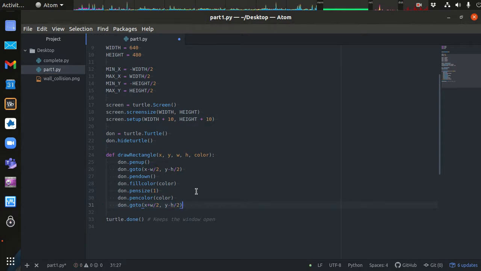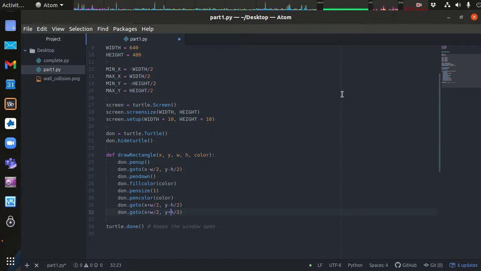Okay, and then we can duplicate this line, and the only change here, we're going to keep the same x position this time, and we're going to change the y position. So if our rectangle is here, right, we started out down here, we moved to the right, right? The x value went from x minus the width divided by 2 to x plus the width divided by 2. So that's going from the bottom left to the bottom right. And now we want to go from the bottom right up. So we're going to be keeping that x value the same, but the y value now is going to go in the positive direction, right?